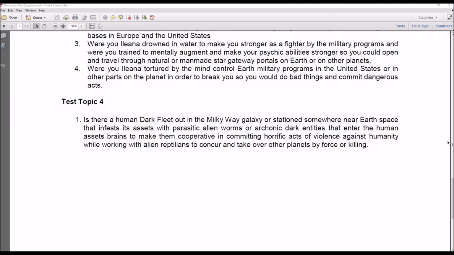It could be done through a polygraph test. It could be done through the eye detect test that measures the size of your pupils in your eyes to see if you're telling the truth or not, or how much your eyes are blinking, or if there's anything else happening in your eyes. And it's all recorded on video and audio. And there's the voice detection software as well that measures the tone, the pitch of your voice. So there's many ways of doing a lie detect test.